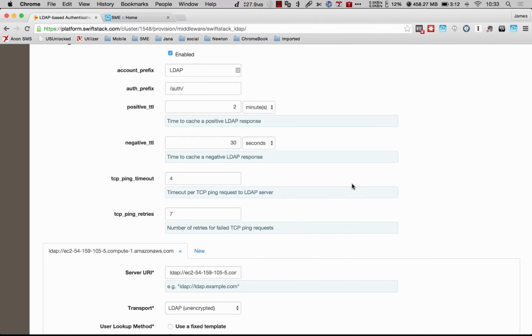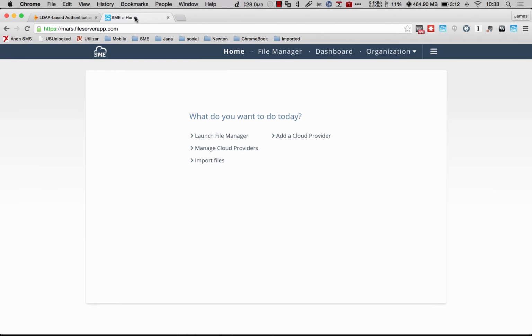Do remember, Storage Made Easy is a multi-tenant application, and you can add many team accounts, and I'm just showing you one team account, and on each team account you can set up multiple Active Directories if that's your setup. So it's a very comprehensive solution. So essentially, if you've got this deployed in a bigger organization and they've got more than one Active Directory LDAP, you can set it up in a way that it can work with several or even more than that. That is correct.